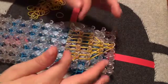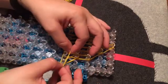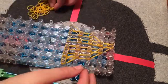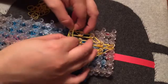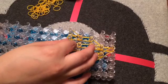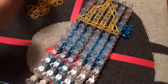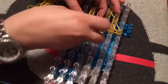And then we have to close it off just like we would. But we're not done yet. So we're going to go over. Over there. And then we're going to cap this one off. So 1, 2, 3 times around.